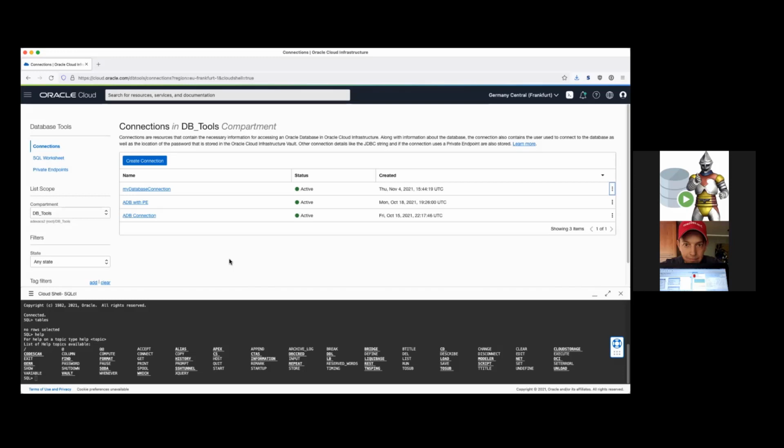Well, the other nice thing is if a password expires, I can fix it in one place and everybody gets the new one. And by everyone, I mean whoever's got access to those OCIDs or those resources. And on the flip side, if you want to cut access off to people, you just go and either change the password or kill the connection. And then people can no longer access that connection.